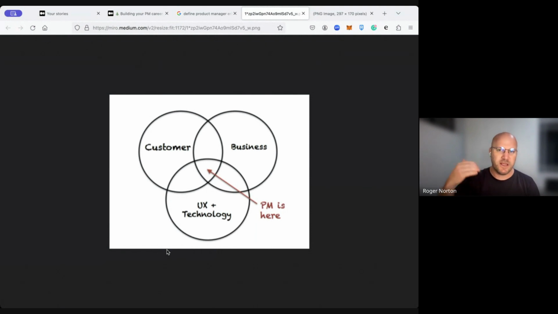What could we do to increase our margins? What could we do to be able to charge double what we currently charge? How do we position the business differently and use that to filter which customer problems you should focus on? And then the technical delivery just becomes the way in which you ship that. So a program or project manager is very much focused on the delivery side, but not on the integration of business strategy and funding, COGS and unit economics, and not on customer research, understanding, designs, feedback loops, metrics, and analytics. So are we solving the right problems, and how well are we solving those problems?